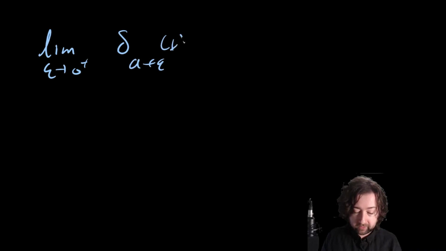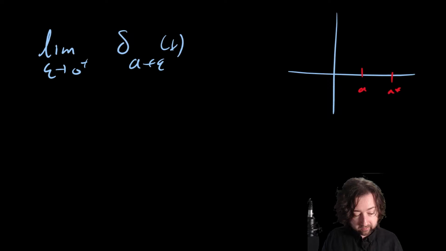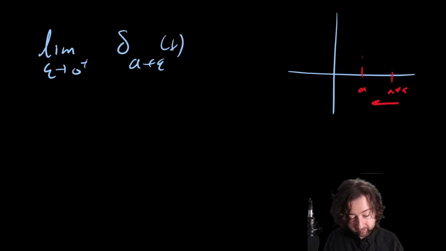So how can we study instantaneous impulse? Well, the first idea you might have is, let's take a limit as epsilon goes to 0 from the right of delta epsilon, or delta a plus epsilon of t. Because what's going to be happening when you do that is those rectangles that you made are going to be getting skinnier and skinnier as you bring epsilon in this way. But the problem is the rectangles are also going to be getting taller and taller, because remember, the height of this is 1 over epsilon.